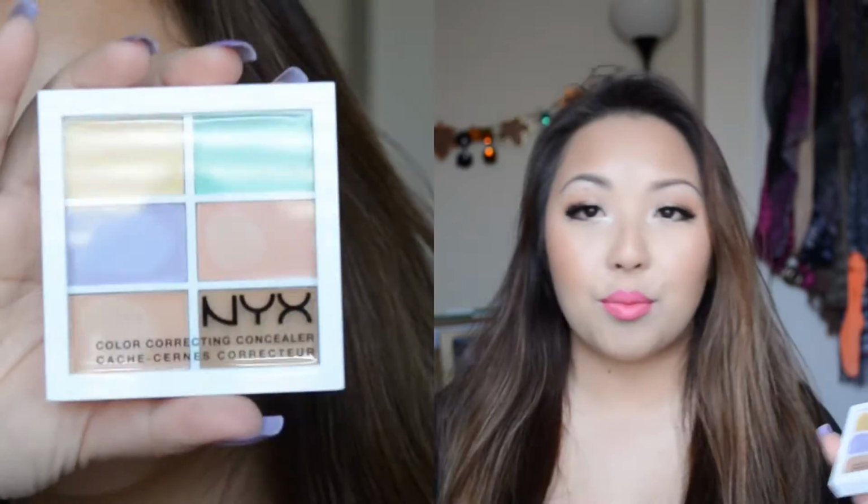So moving on to what I used it with. First, it is this NYX Color Correcting Concealer palette, in 3C number 4, the one with the multicolored ones. Oh, I forgot to say, everything that I used in this video I have never used before. Most of it I picked up today, some of it last week, but they were all unopened.